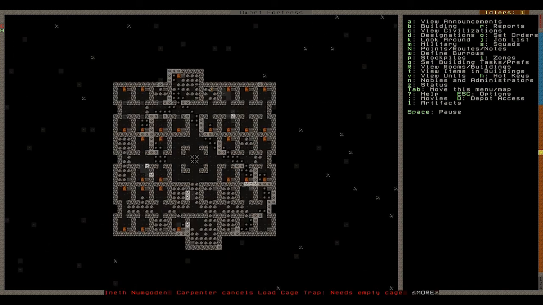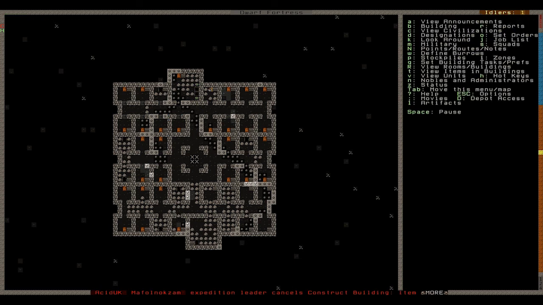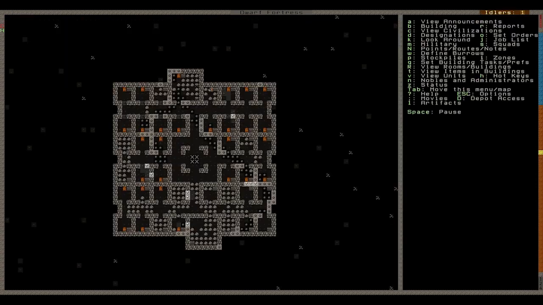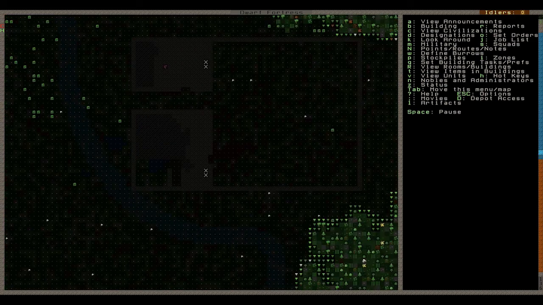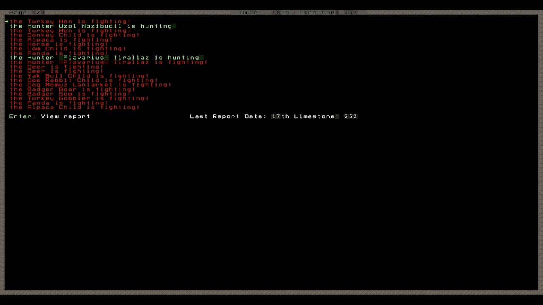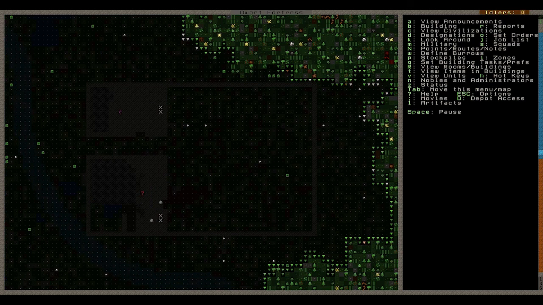So perhaps if we can allocate, for some reason they're not taking these rocks away, despite the fact I'm nearly out of Gabbro rocks. And there we go, they're immediately saying, well, I can't put that there. They really are starting to annoy me. They're suspending these tables, despite the fact I've nearly run out of Gabbro. It's allocated pretty much everywhere. Someone's firing. I'm getting lots of disobedient dwarves going on. So things are not going as smoothly as I'd like at the moment.